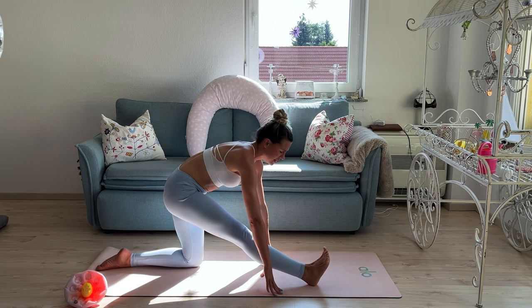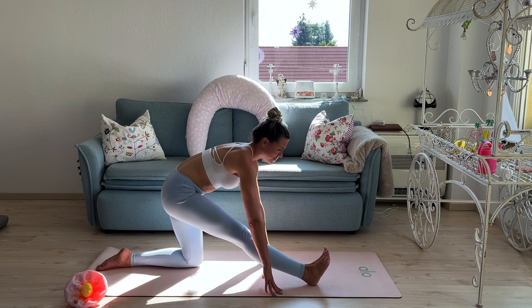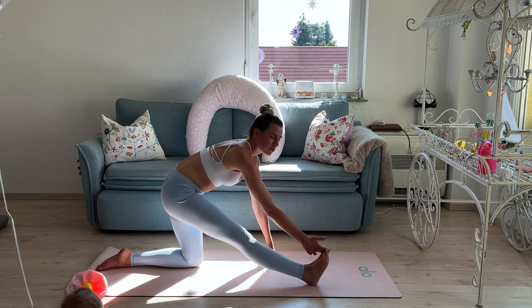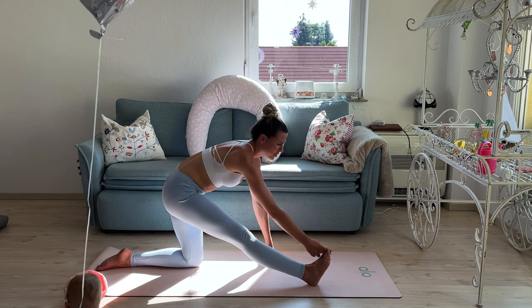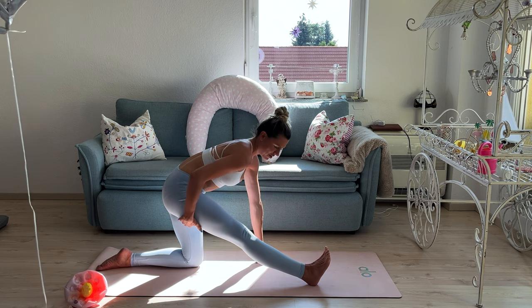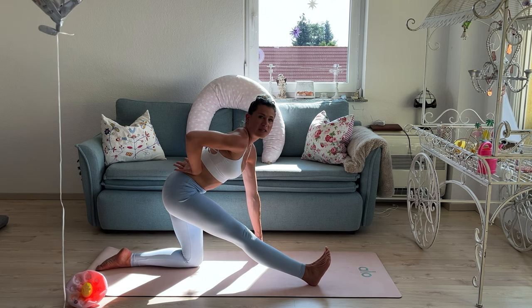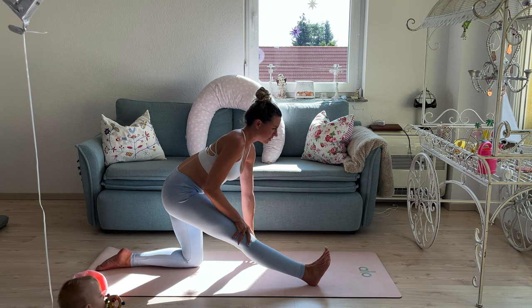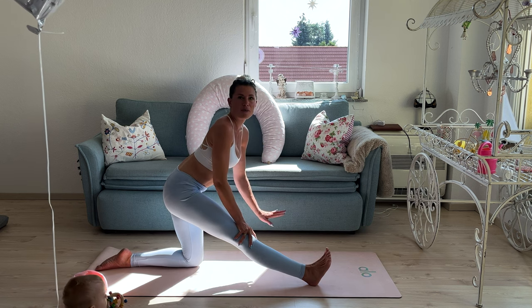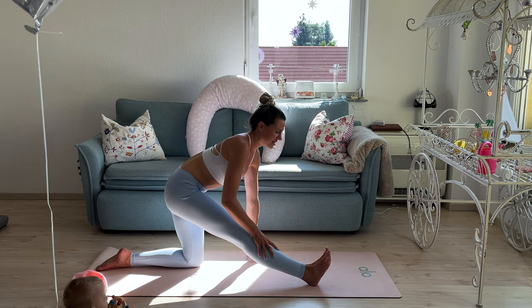Your front foot is flexed and sits slightly back. You can also grab your front toes with two fingers and feel a nice stretch at the back of your legs. It's very important that you try to keep your back as straight as possible. So if you can't reach down yet, then maybe get a pillow or a block or whatever you have in your household that you can support yourself with.